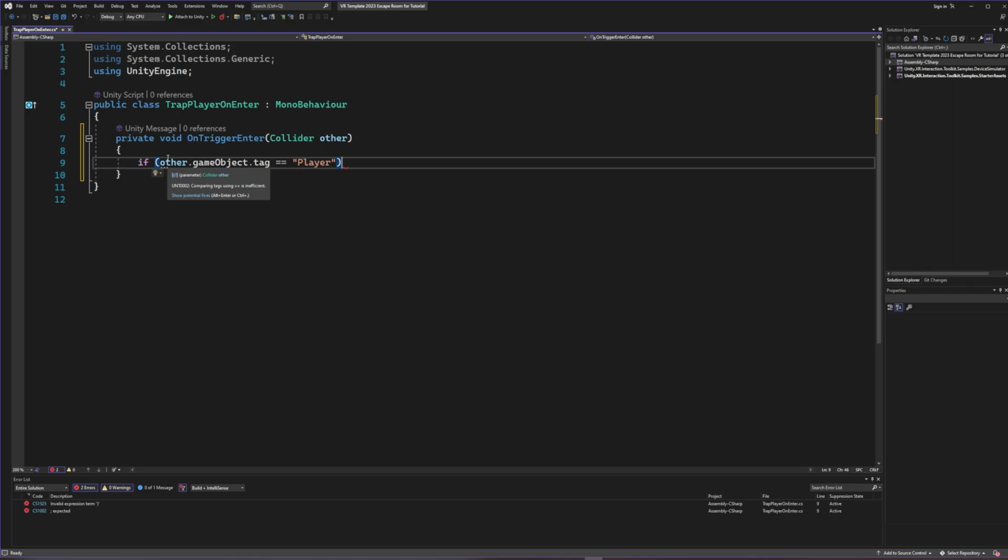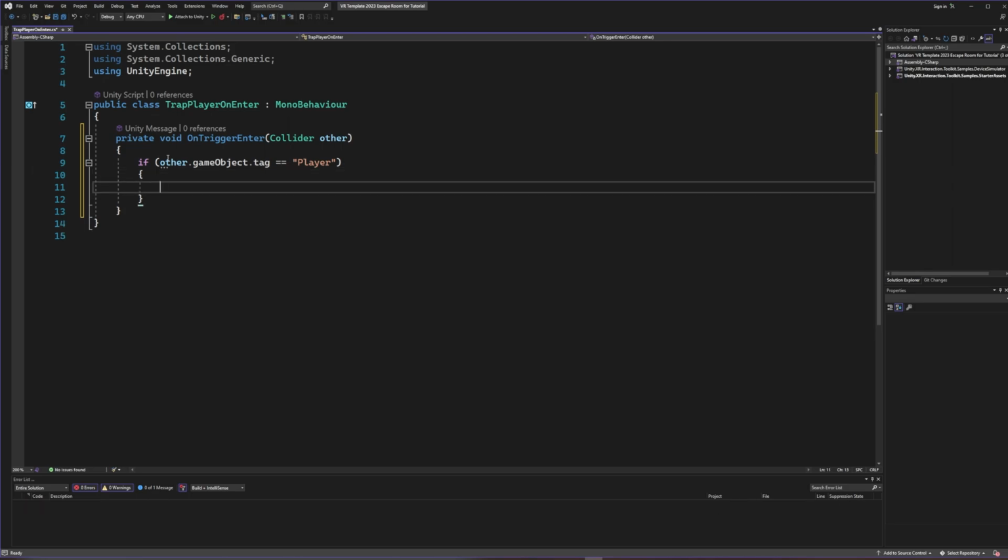I just care about collisions with a thing that is tagged as Player. And if it is, then we're going to do something, and that something's going to be contained in more curly brackets. So what we want to do is turn on our doors, just to make them appear.